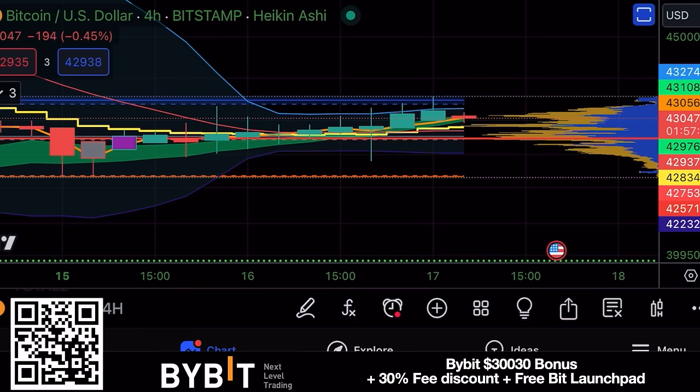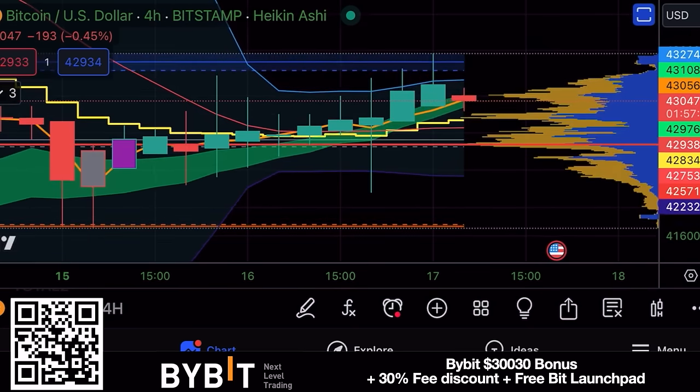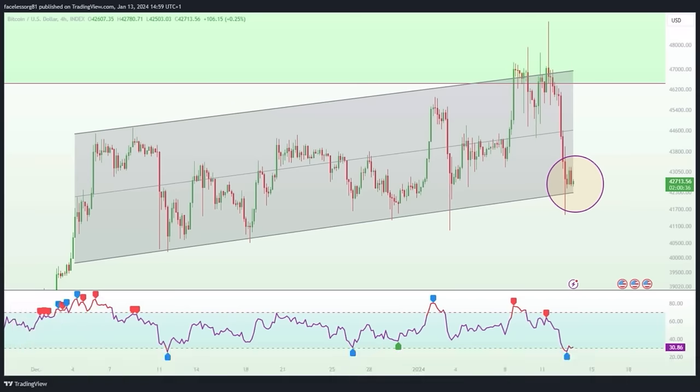This is a short-term chart. The RSI on the bottom shows we are bottoming out. The Bitcoin four-hour chart is moving between these two lines in the gray area, also bottoming out — we should be returning to the top area around 47k. The RSI is saying we've bottomed out and should be going up again. The candlestick patterns also show a very long wick to the bottom, telling us on the four-hour chart we should be going up again. It's very cool to see the RSI and that pattern play out together.